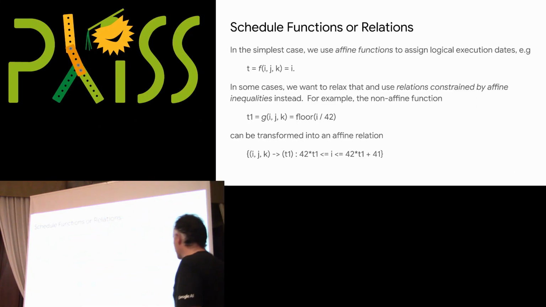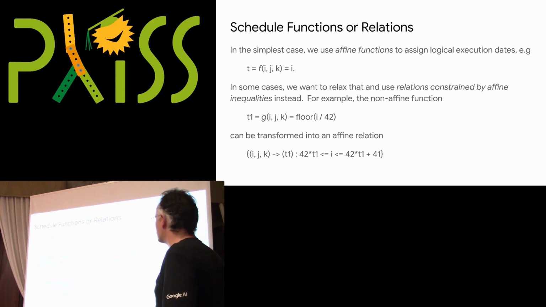So I'm not going to give too many more examples of the kind because this is quickly frightening. But I want to convince you that the problem is actually mathematically simple at this point. In general, we are looking for functions like this, which map iterations to logical dates, vectors of iterations to logical dates, which are also vectors.